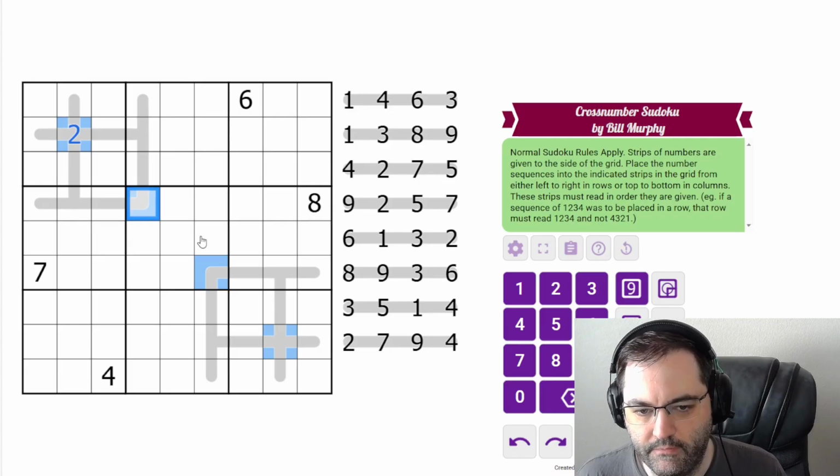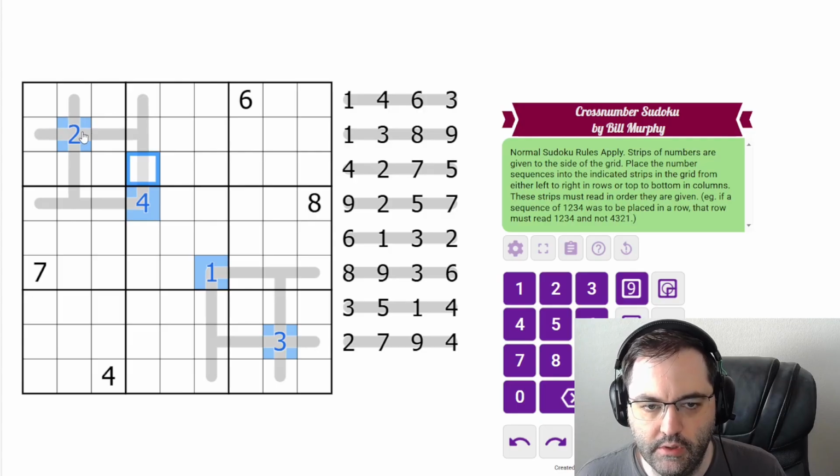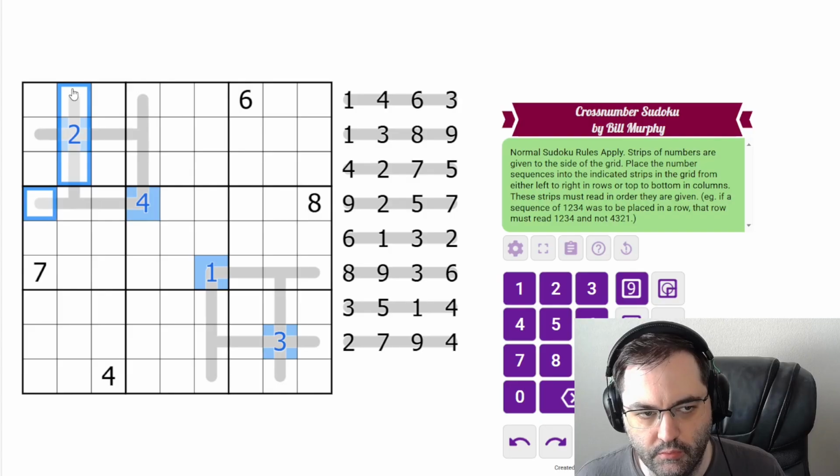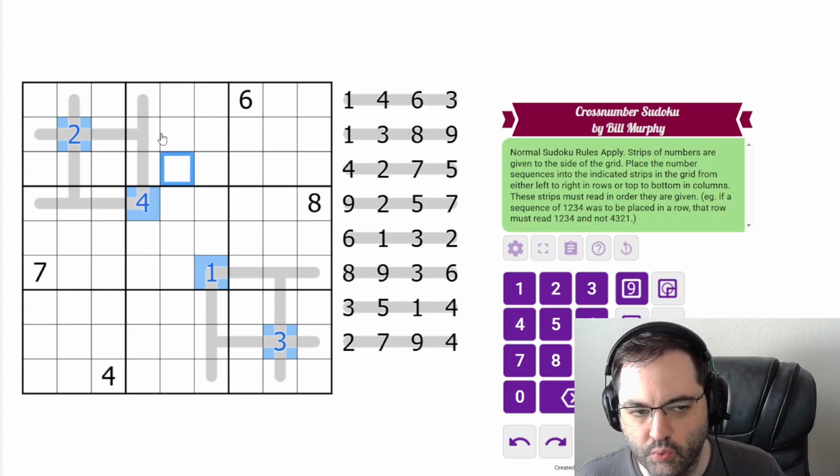This is a repeated final digit, and the only one we have is a 4. This is a repeated first digit, which is a 1, and this is a repeated third digit, which is a 2. So we get those immediately. Now we need to figure out which way around the lines go. Without the given digits here, we could fill these in 2 different ways. Put the 2 lines here and here, or we put 2 lines here and here, and the other lines will work the same way. We have the same intersection. But the given digits resolve them.